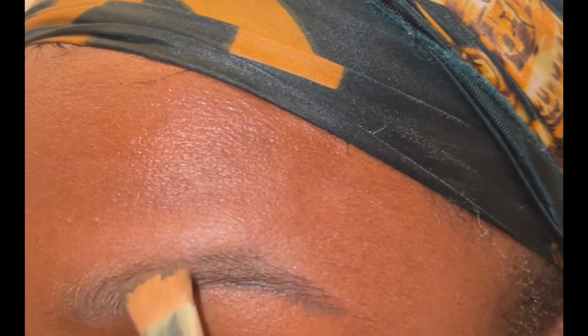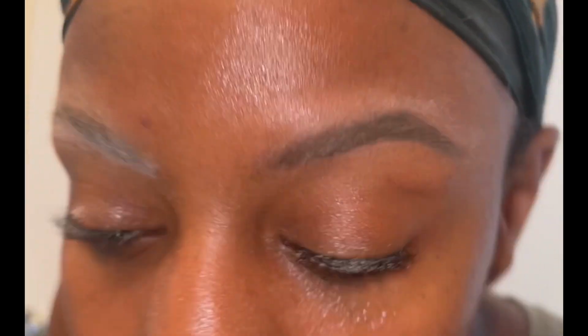I'm just gonna gently carve out my shape, and then I'm gonna do a couple lines. Fill it in. All right. I'm just gonna brush it in a little bit.